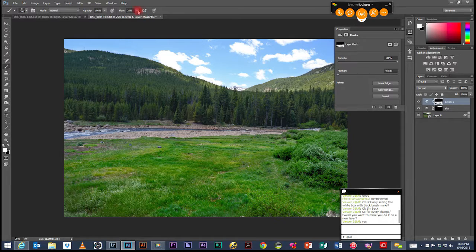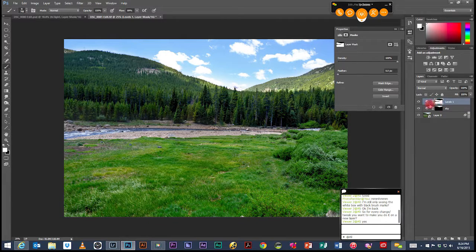Sometimes it takes a second for things to catch up. I got a lot of things running, so again, I can just kind of bring in these areas even just a touch more, and just bring that out a touch more. So again, let this catch up with me here. There's my after, there's my before, my after, and my before.